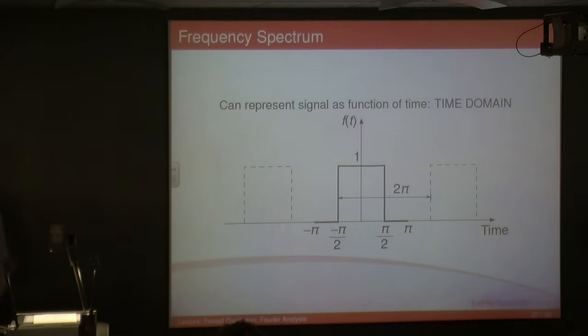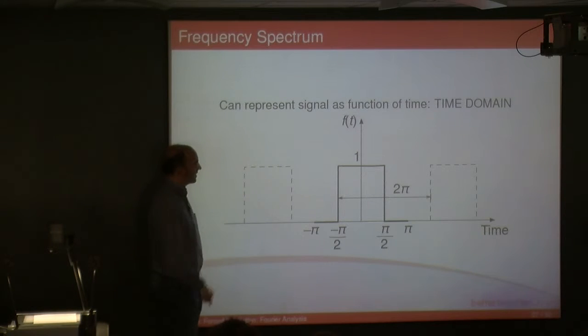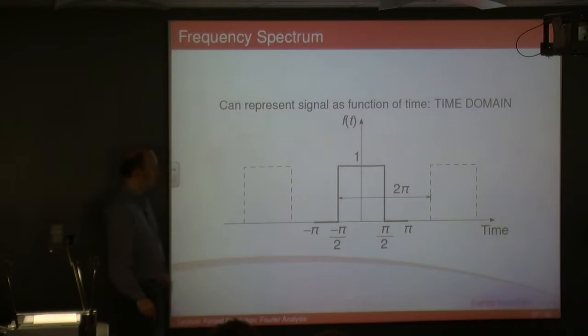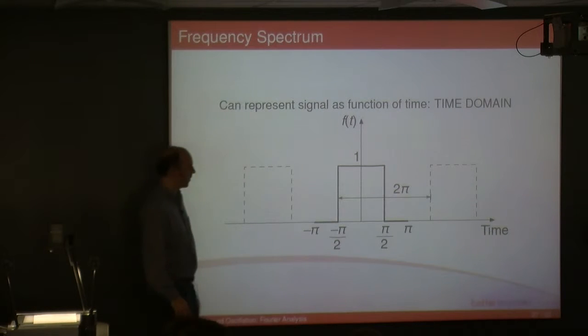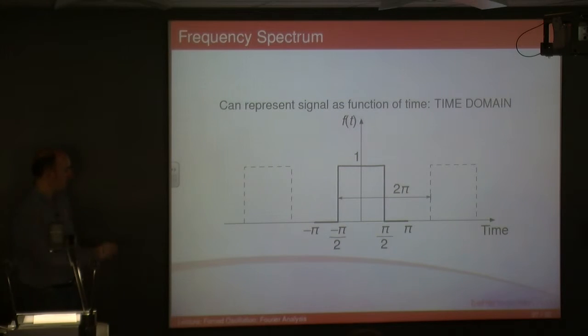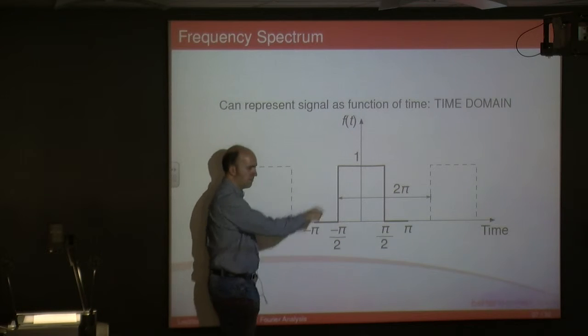Let's move on to talk about frequency spectrum. Now, we've just gone through how you can represent a signal as a function of time, and obviously this here is a Fourier series. You can represent that as a Fourier series, and this is what's known as a time domain signal. So we've got time as our x-axis and our force as a y-axis. So this is what the signal looks like in terms of time.